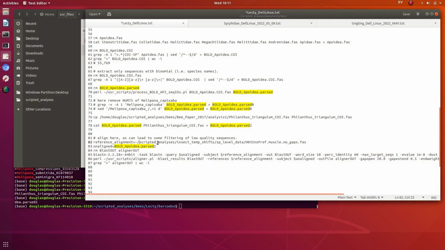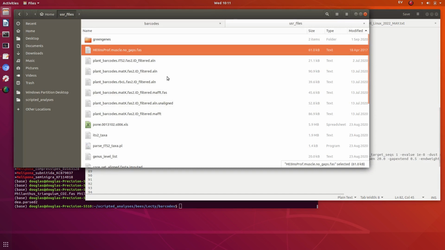So this is a reference alignment, or we might call it a profile alignment, and then doing pairwise alignment against the box. This is like a created one, so check carefully. But this is generic for insects. It's better to have a specific one for bees, as this is a bee project.